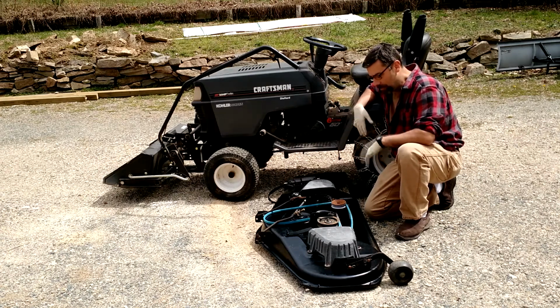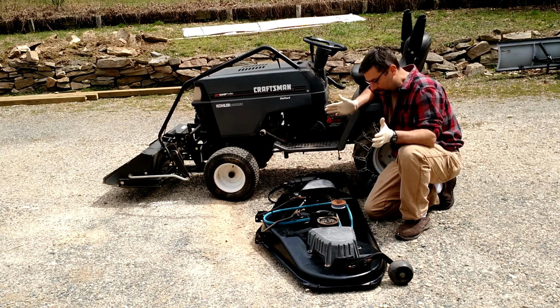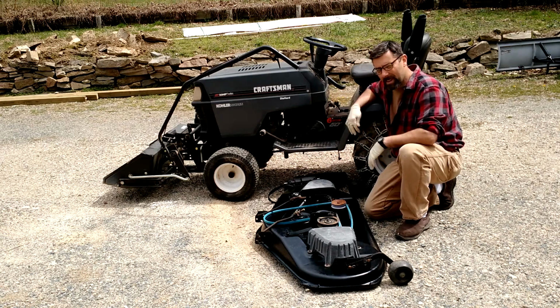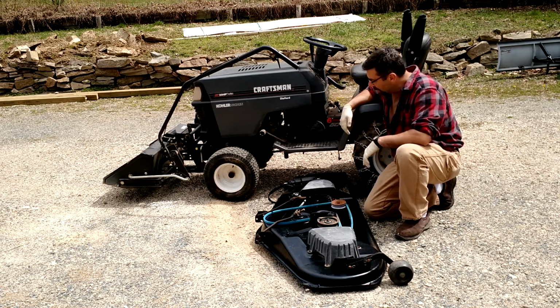But it is time, it's part 4, the final part, to put this back on and give it a try. Now, I took this thing off like 2 years ago, so I don't even remember how it goes on, but we're going to find out together. First step, of course, would be to slide this thing up underneath, and we'll go from there. So let's get started.